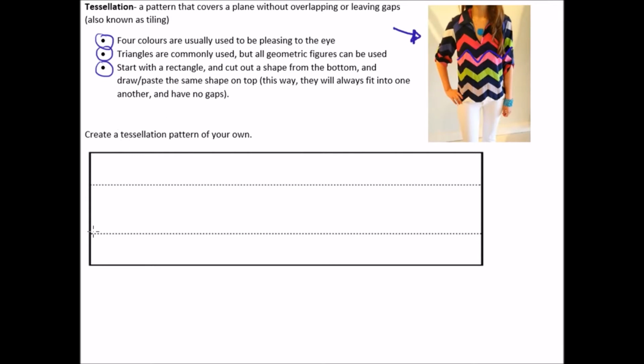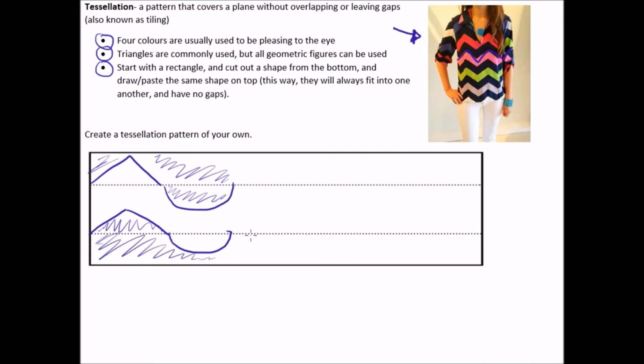Okay, so let's create a tessellation. You can create your own, but if you just want to follow mine. So let's go up in a triangle, and then this part here, what we're going to do is we're going to do the exact same piece at the top. So this will be zigzag. And then if you want to do a circle down, half a circle, semicircle, we can do that. Because then this piece here is going to fit into this piece. So this shaded in is not part of the pattern.